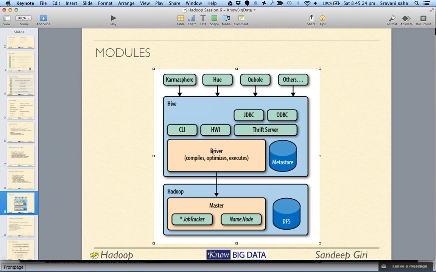The driver is used from the command line, and then there is the Hive web interface, the Thrift server, and JDBC and ODBC. Other than that, there are multiple other clients. The way we have Hue, our web interface, which calls the Hive web interface, and similarly there's Qubole, Karmasphere, and whatnot. There are many kinds of interfaces.